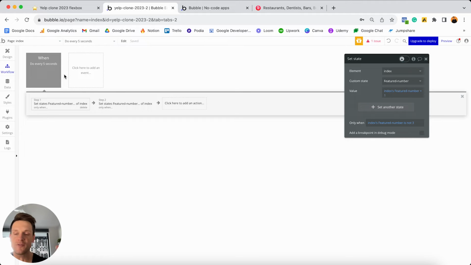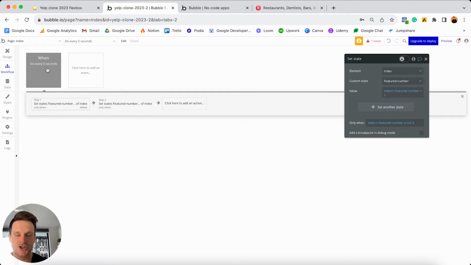And look, when you're on a free account, you're obviously not going to get as much as you would on a paid account. But because this workflow is going to run every single 5 seconds, it's just going to chew up a lot of your workflow usage. So please just be wary that although this feature is technically possible to create in Bubble, sometimes it might just be best to display one featured listing on your homepage instead of allowing them to rotate.